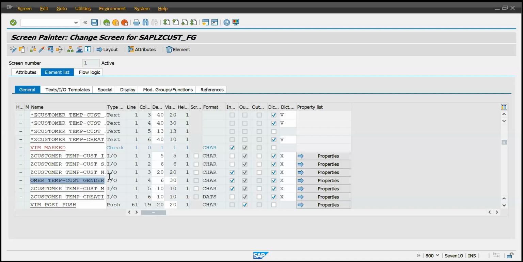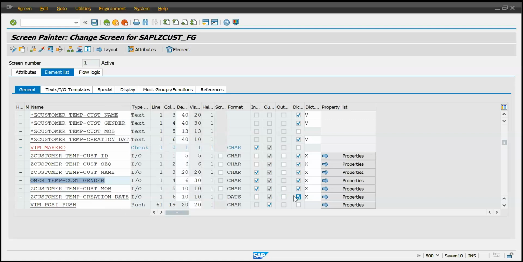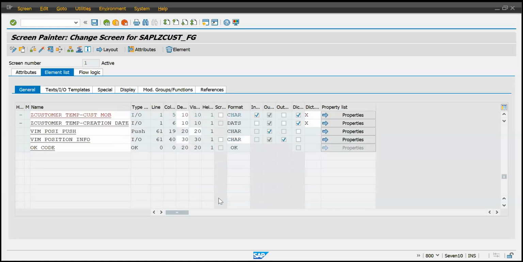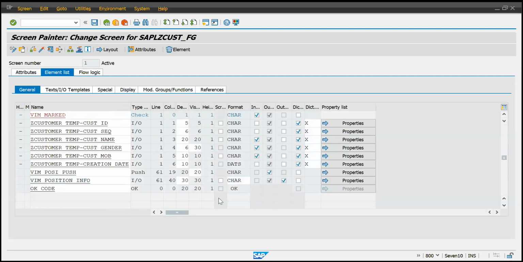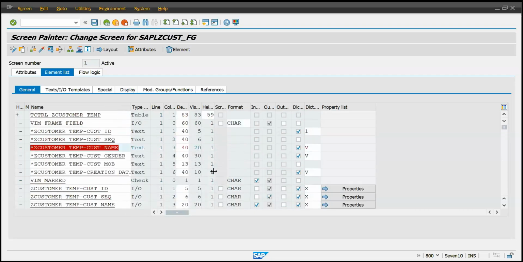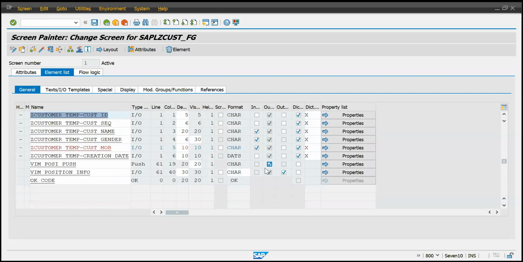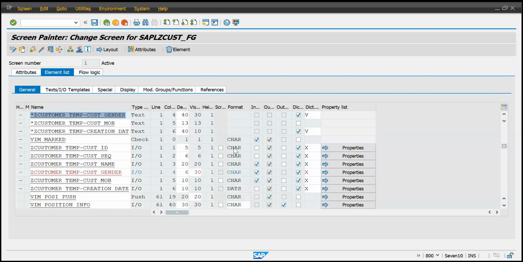Basically here only we change the value so that people will not be able to modify the date and time. I'm not sure why it is coming like that. Okay, I will show you that later part. We'll just save it and activate it for now.